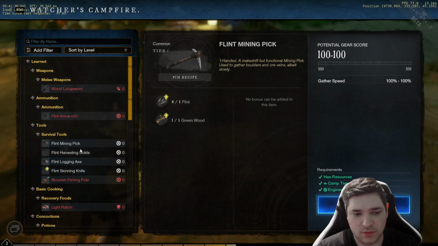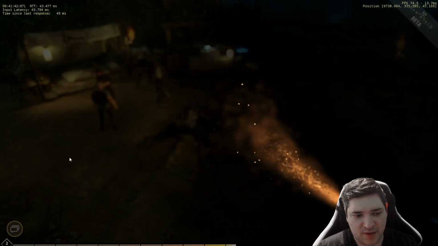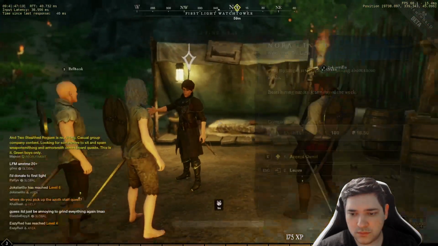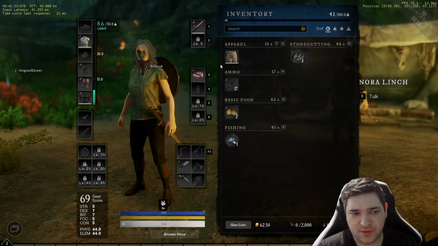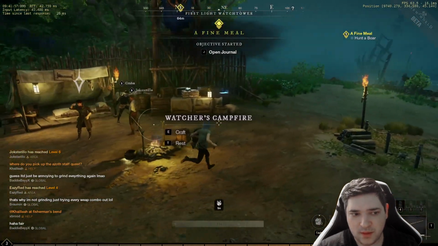Set that as our active tool. We can just go ahead and make a bunch of these, to be honest, since we don't have any tools. And we've gained a bunch of different gear here, so we can equip that gear that we have gathered, of course, from doing the quests, as you may suspect.